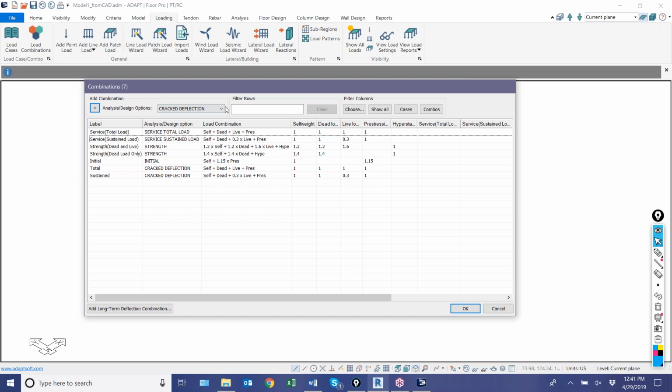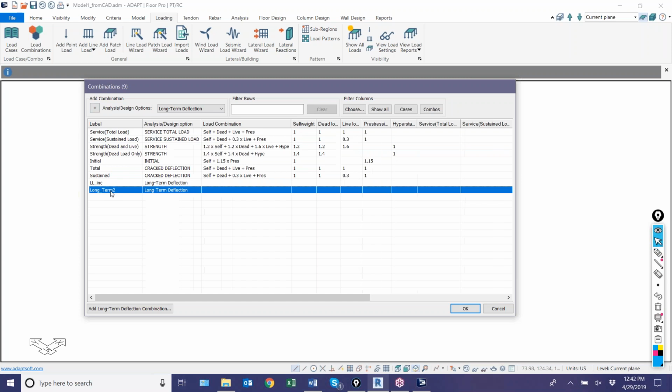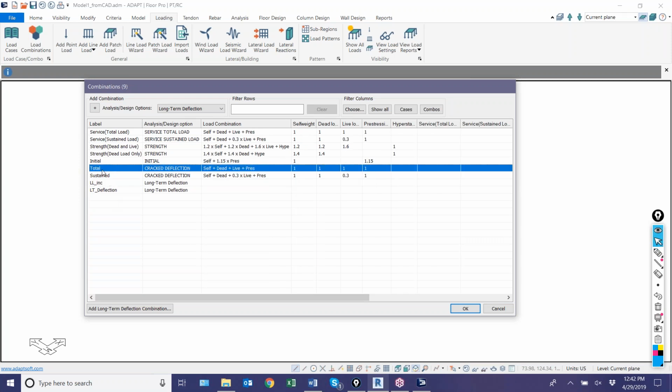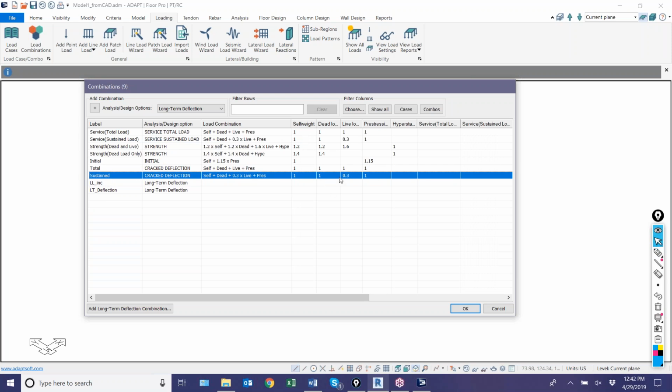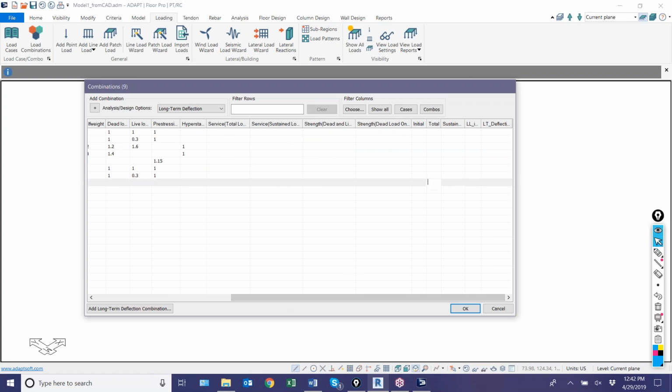And what we'll do next is we're going to add 2 long-term classifications. So we'll say that this is called live load increment, and this one we're going to actually set to long-term deflection. So the increment is really going to be total minus sustain. If this is cracked and this is cracked less because we have less live load, I want to know what the difference is between the two for live load. That's what we're going to do with live load increment. And I'll take 1 times total minus 1 times sustain.